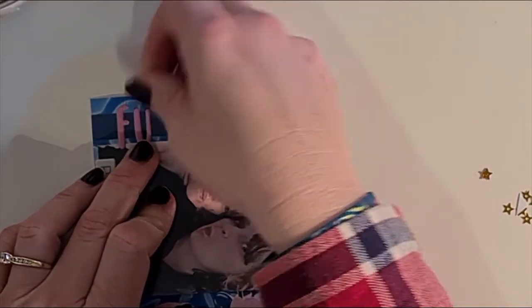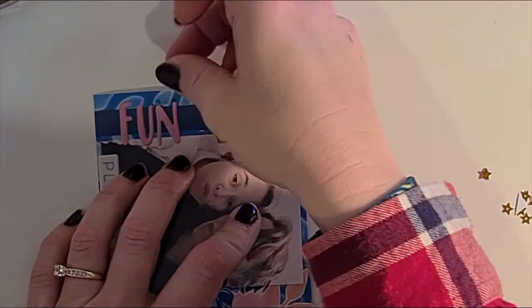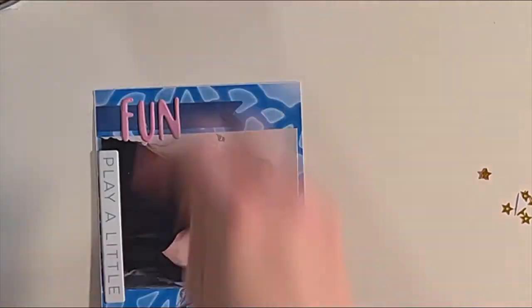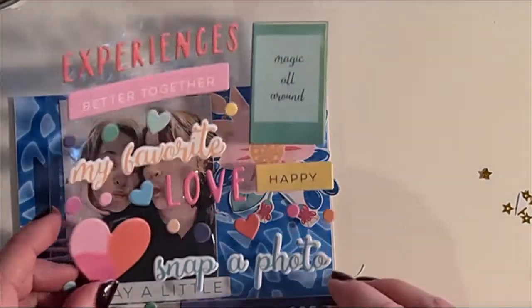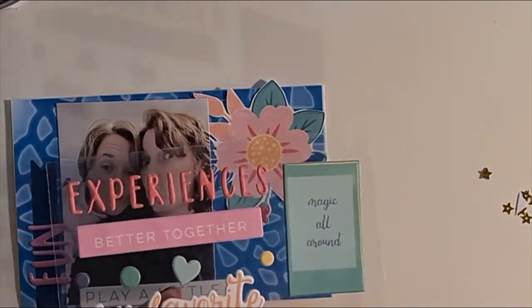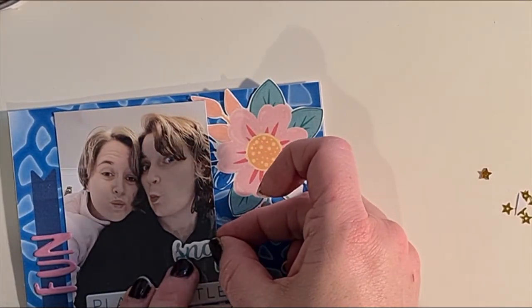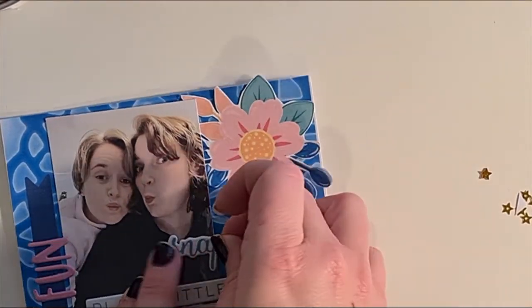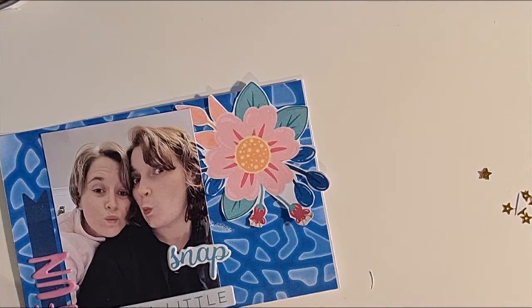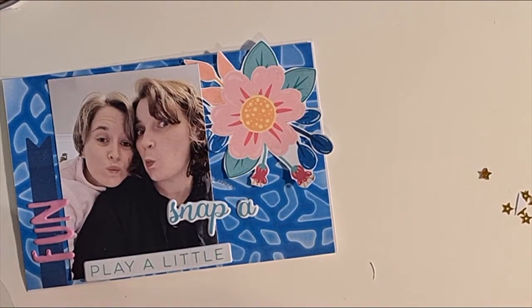So just adding some of these. Now these were part of, maybe it is Bloom Street. Maybe it was. No, I don't know now. It's bothering me. I still have some of those puffy stickers. They're a really, really funny feeling puffy sticker, these ones. They're quite thick, as in you can't sort of rip them when you pull them off or anything like that, I don't find anyway. But they're a funny texture. I know it sounds crazy, but yeah. But I do really like them.